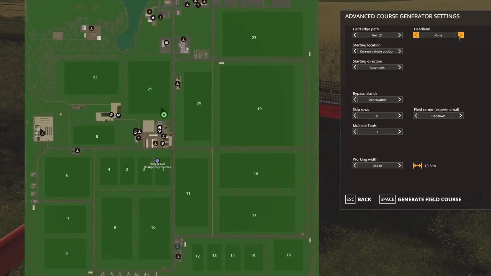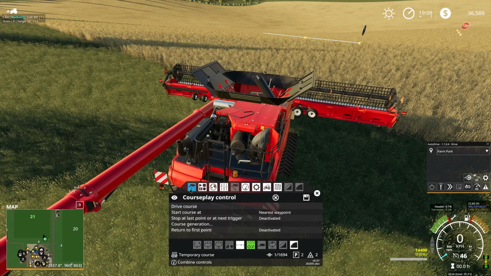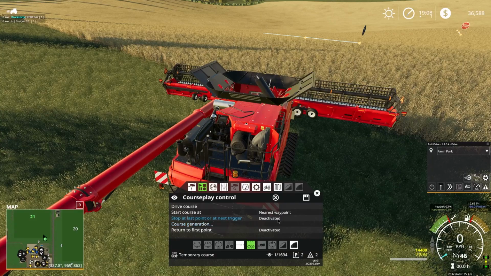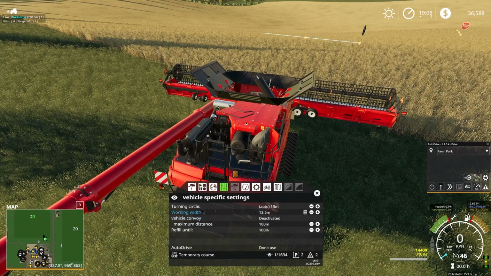So field 21. Headland, yes, we're going to do 2 headlands. Start working, and so on. That's all okay. Make sure that's the width we've got, which it is. Generate the field course. Alright, looks good. In here, stop during unloading. Yes. Do we want to do anything there? No, that's okay. We'll save the course in a minute.